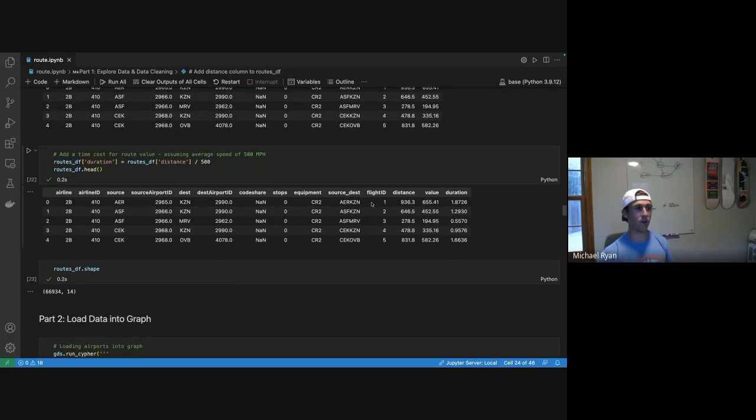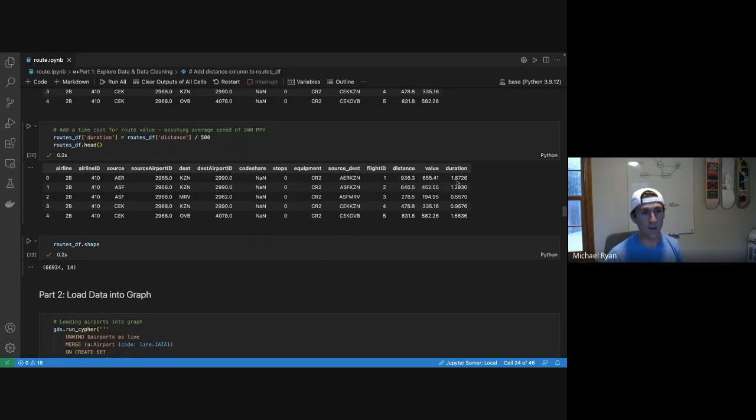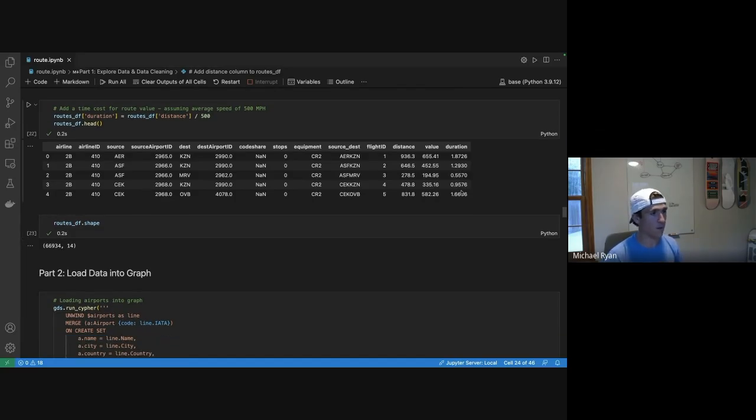So this is our source, destination, our flights that people can take. We have the value, the distance, and the duration that it takes. I point this out because different flights could take different time. Just because I assume 500 miles per hour, it's not necessarily true, right? We could have some flights that may be 350 miles per hour, and others could be 600. So you might be maximizing your dollar elsewhere by using this duration field. So that is the data frame that I'm going to be using.